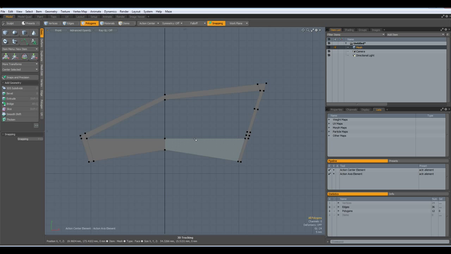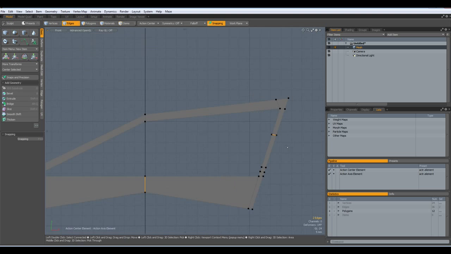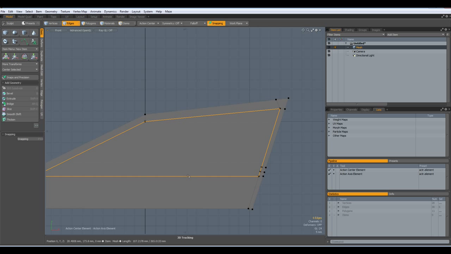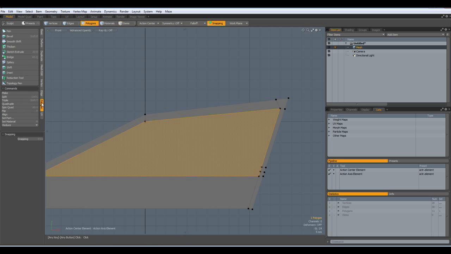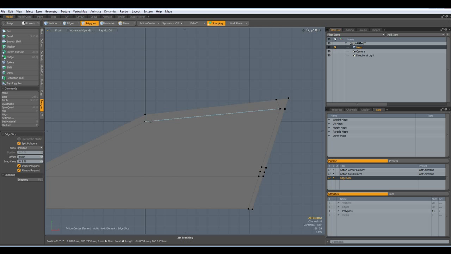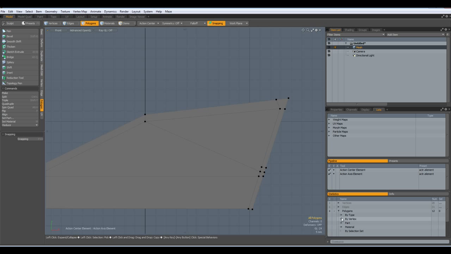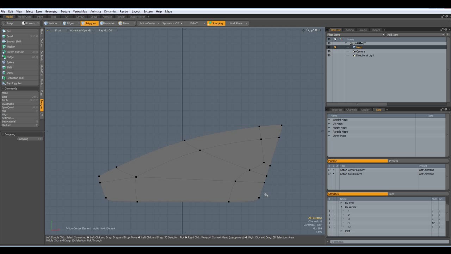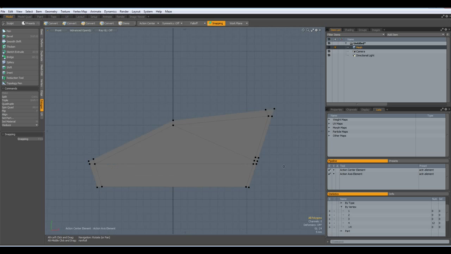Okay, now let's see what we have here. We have 8 edges, and in fact we don't need these two. Then we can put in a polygon, P key, 3, and then go to polygon, quadruple, no, don't like this. I want to have an edge in here. So if we go to the statistics by vertex, you see we have all quads. And if I subdivide this, then you see that we hold this edge here nicely.